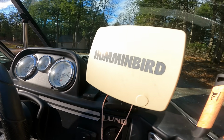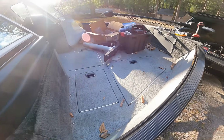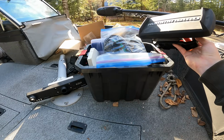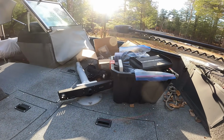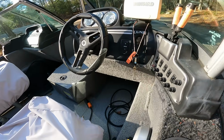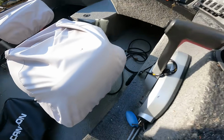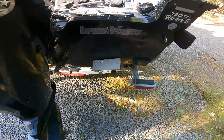Next on the list, I gotta replace this old Humminbird. She burnt out on me last year, and I took the Helix 7 off my boat, and we're gonna put that on. It's gonna be a big upgrade as far as that's concerned, but also a huge pain because all the wires are inside of here. I'm gonna have to take all this apart, somehow thread wires through, make it look all nice, come out and put our transducer down here.